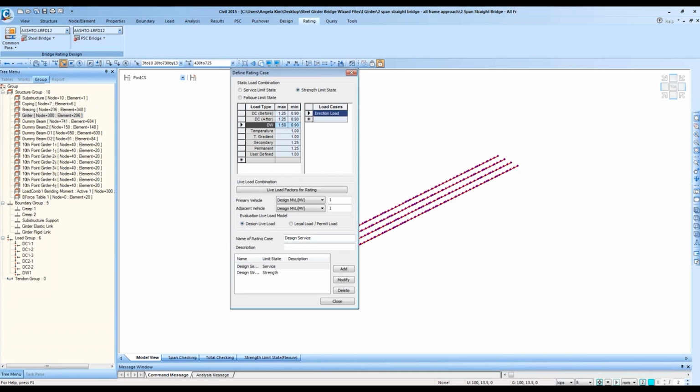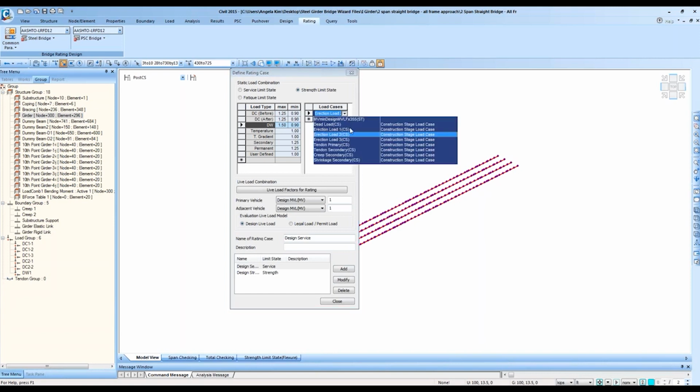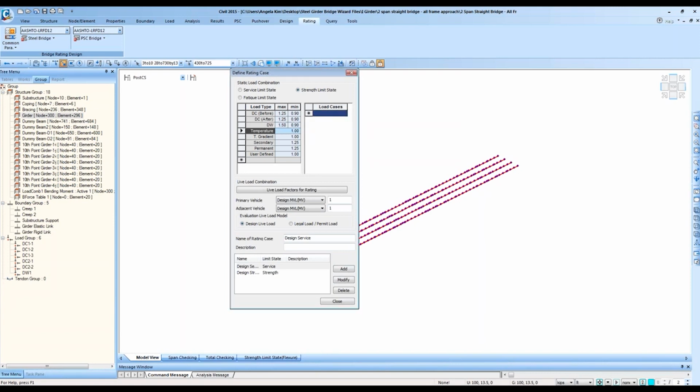And once you do it, you need to modify or edit. So please make sure for each load type, you actually specify which load case belongs to that load type. One of the common mistakes: nothing over here, nothing over here, and nothing over here. And of course, the rating result wouldn't make sense, right? Because there's no loading data. Okay. So this part I really wanted to highlight.